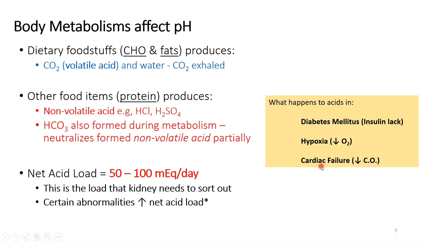Cardiac failure, with its low cardiac output, leads to decreased perfusion of the tissues. This again causes the tissues to go into anaerobic respiration and produce organic acids. The solutions: in diabetes mellitus, give insulin — carbohydrates then switch back to producing CO2 and water. In hypoxia, restore oxygen. In cardiac failure, improve cardiac output so that tissue perfusion improves, oxygen lack is addressed, and the body switches back into aerobic respiration.